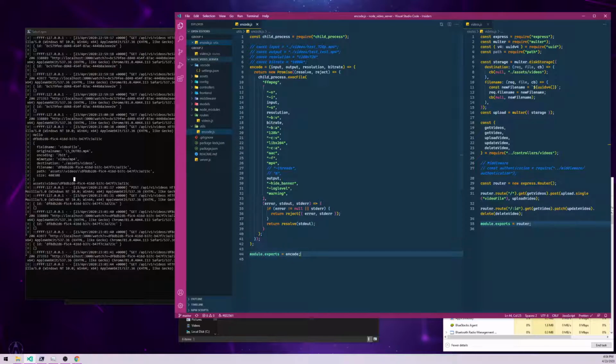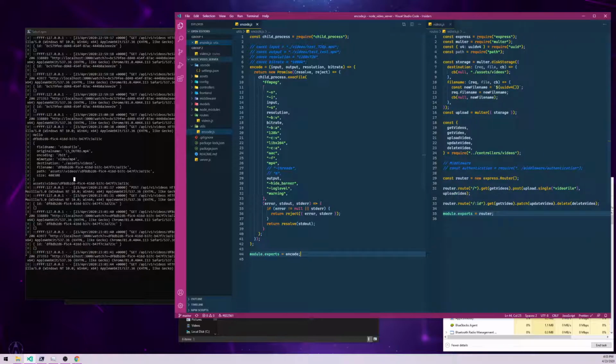Also, you don't want information being sent back to the front end if it's not done. You need that information to be sent back if it errors or if it's done. Then that information can be loaded, and the home page can be refreshed, grab that information from the database, and that video is ready to go. You don't want the video to pop up if it's not ready to go. So that's the point of this. What happens is the video that you upload is sent in as an input variable, and then these are just static, or they are supposed to be dynamic, but it's static right now.